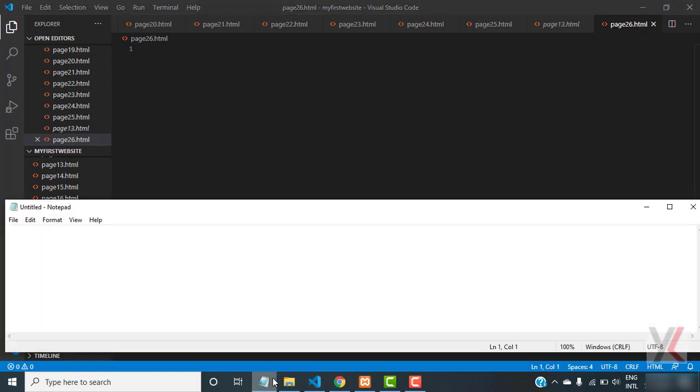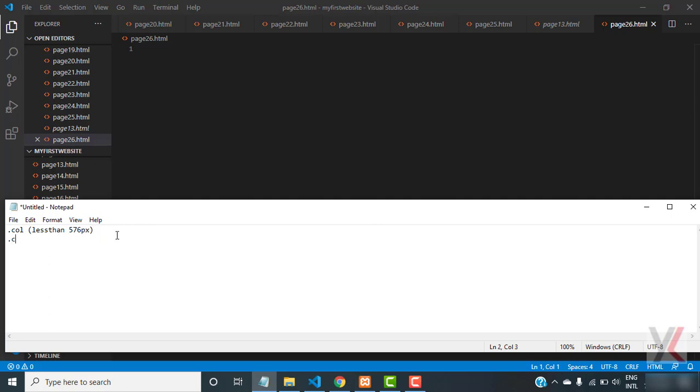First is col, which means dot col; we denote the class by a dot. This col class is used for extra small devices, less than 576 pixels.